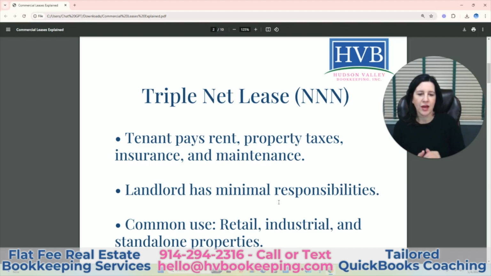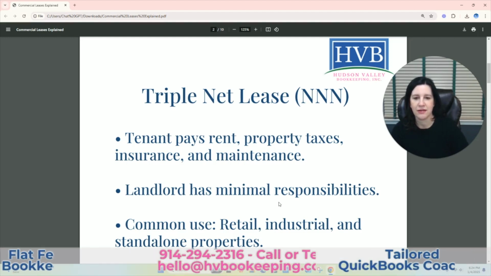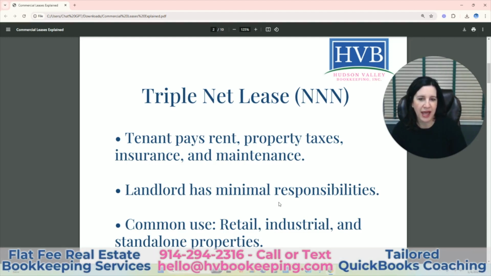Okay. And another thing I should say is every lease is different. Every lease. And the other thing is there could be a cap. Just as I say a lot that I've never seen a property management contract that works exactly the same, same thing in the leases. So sometimes there are caps on the amount that a tenant will have to pay. So that's the triple net.